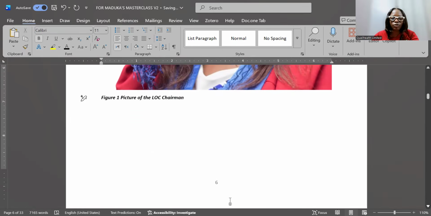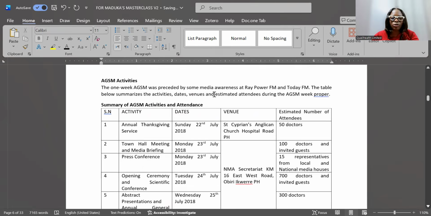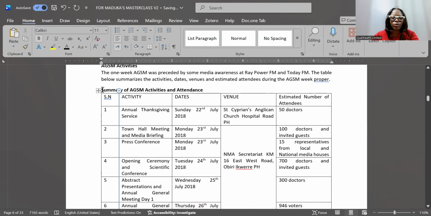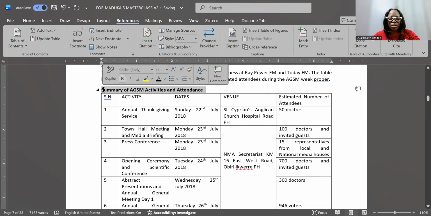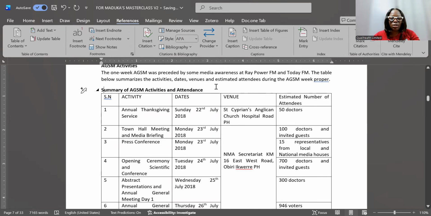So we've labeled this first one. I want us to label this table. This table already has a label, but you haven't set up the label in such a way that you have inserted a caption that can be included in a list of tables and figures.